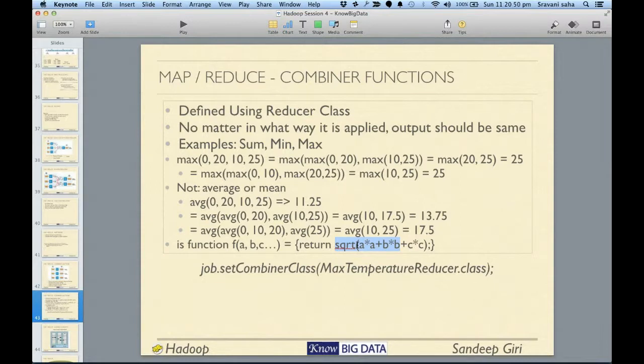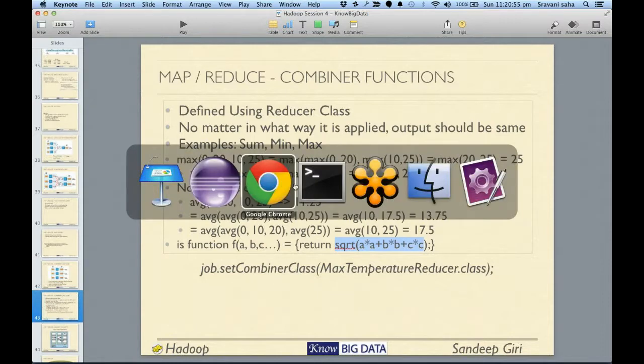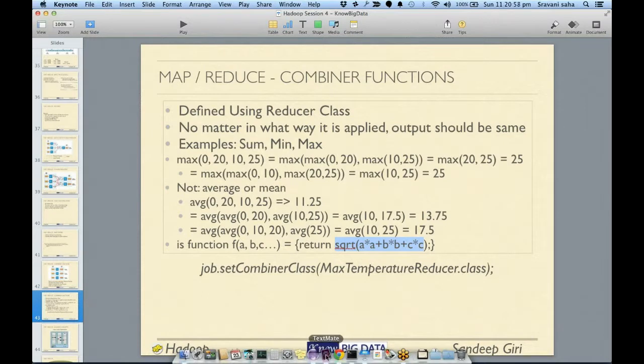So we have got this. This is our result, if we do all these things together.